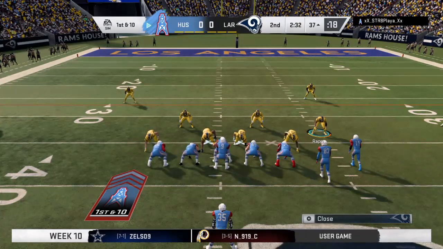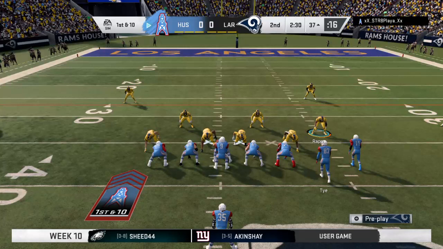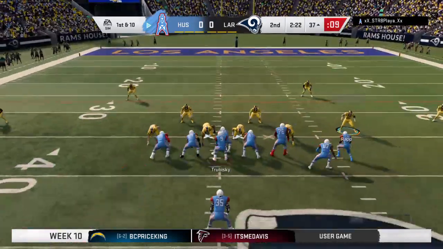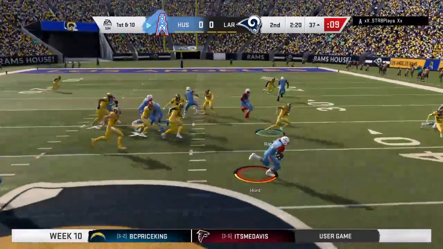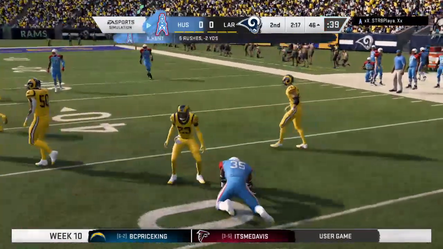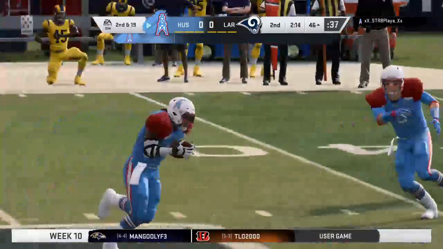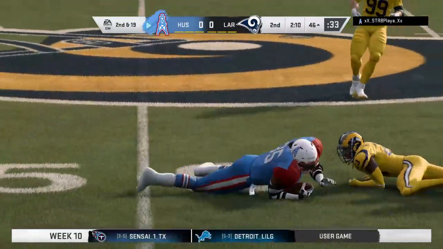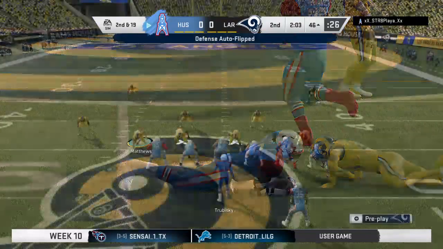Here's another first and 10. On first down, they'll run with Hunt. And this one goes nowhere. Losing yardage on the play back at the 46. That's going to go down as a loss of 9 on the first down play.